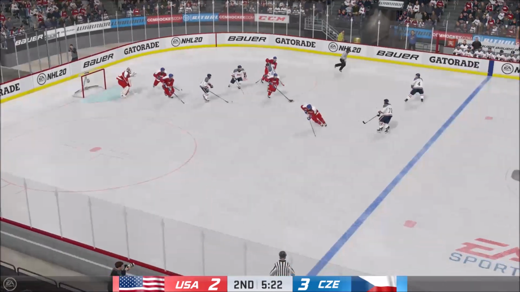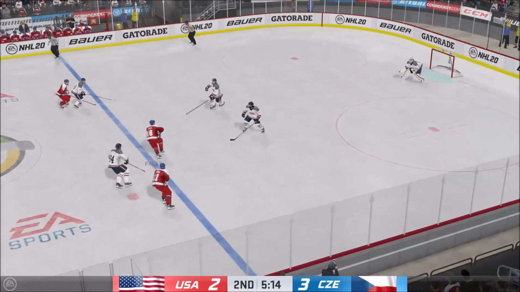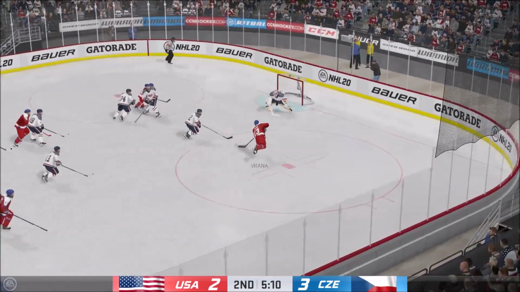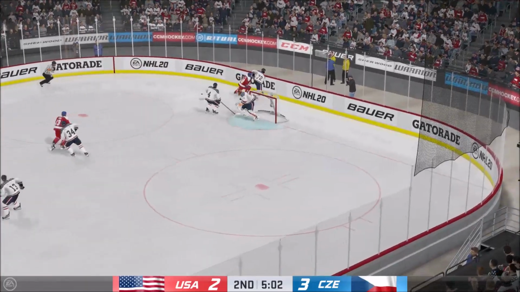Good read by the winger as the two centers tie up. Picking up some steam at center ice. Moves it quickly over to Verana. Big time stop there. And a stick in the lane ends that threat.